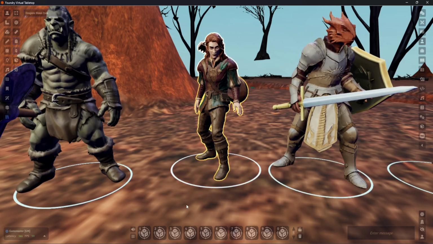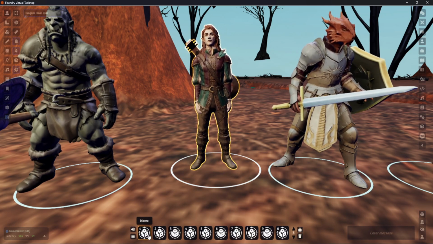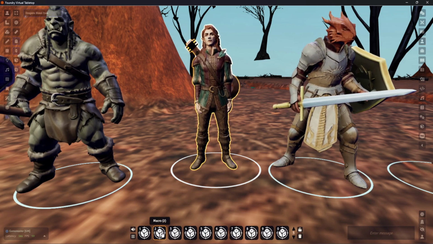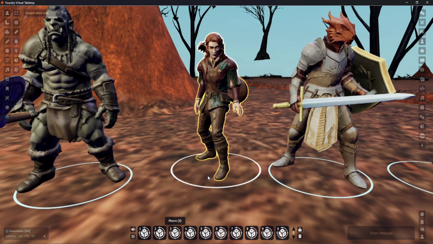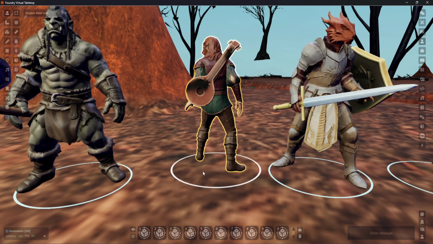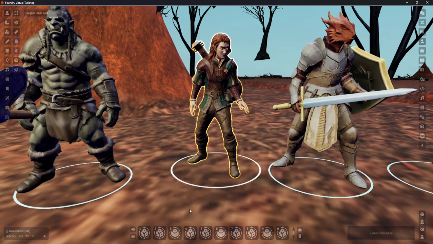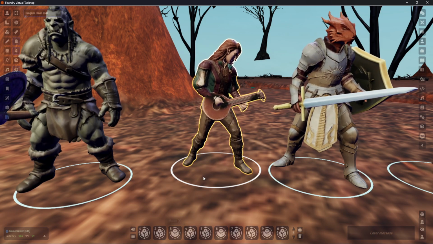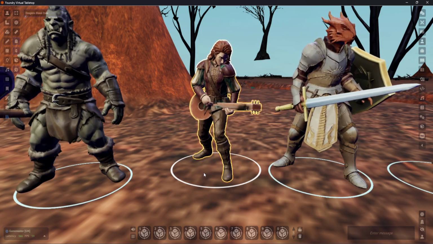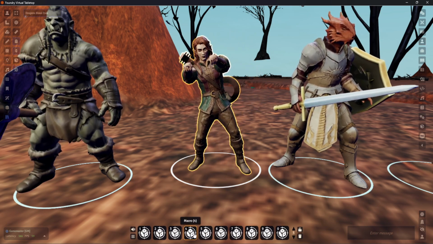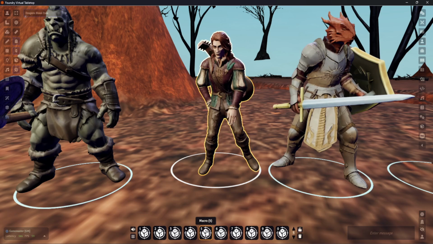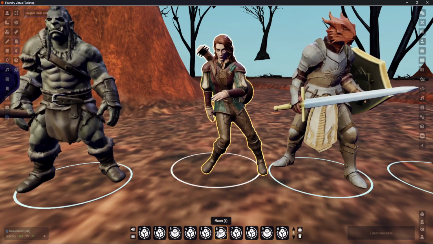We've got our Bard, who is just kind of lollygagging there for his non-combat idle. He's ready to fight. He does have this lute on the back of his back. And we'll see he goes into a rock and roll jam. His little dance there. Couple of fun dance moves.